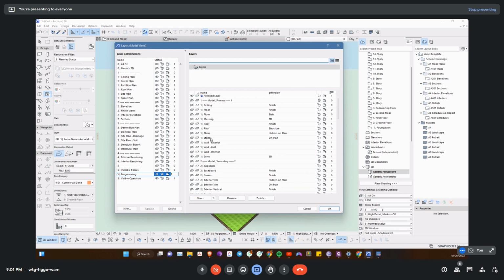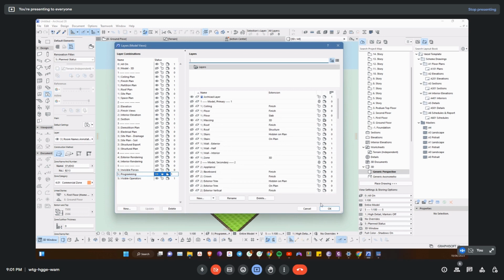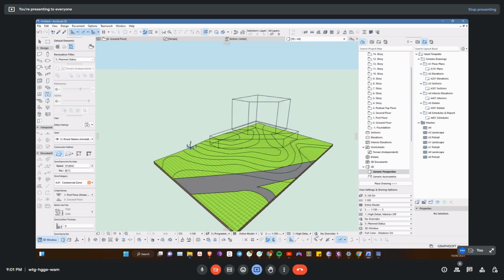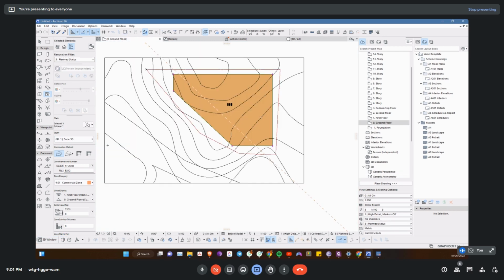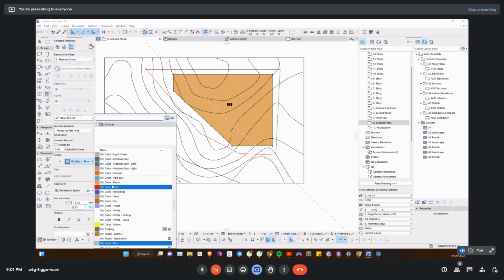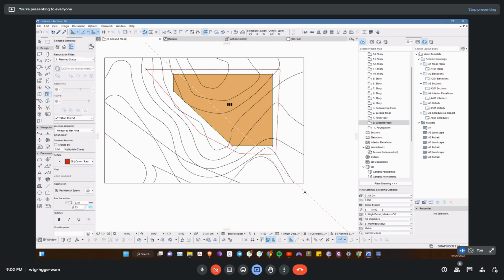My zone is on, is unlocked. High detail override. So what's with my zone? Why is my zone not showing, not displaying in 3D? Oh, the surface. So let's have the surface as color red.